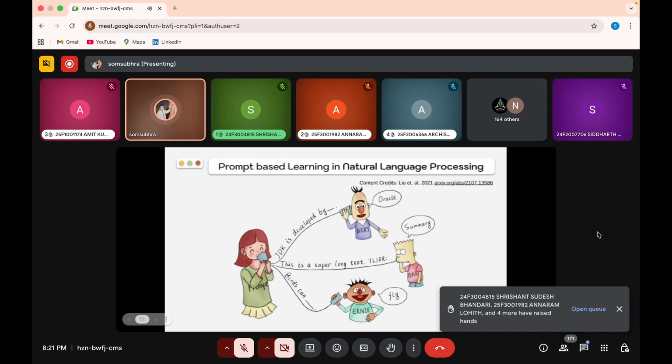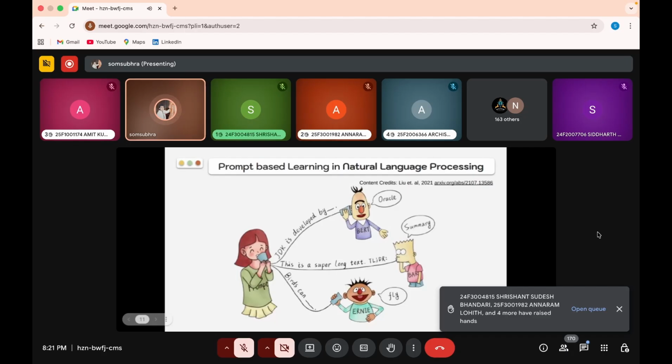But here, the original input X is modified using a template into one textual string prompt.